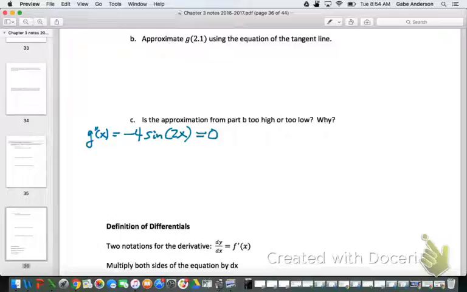Okay, so if we're going to solve this, what would be your first step? Sure, divide by -4. I think that is a good step. So sine of 2x is equal to 0 after you do that division. And then what about that next step? This is the step that people often brush right on by, but it's pretty important.